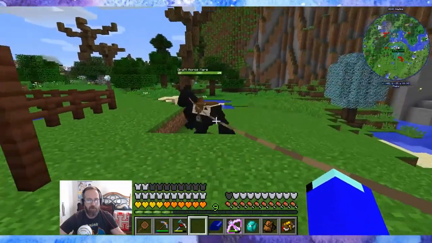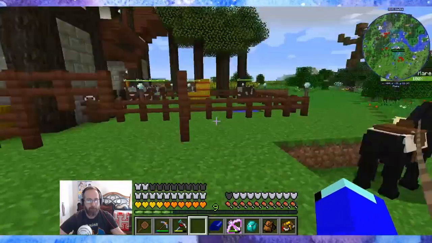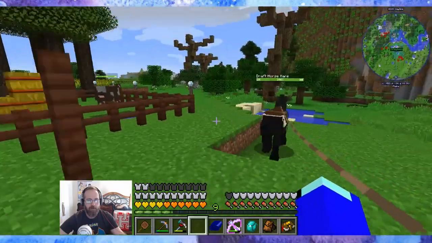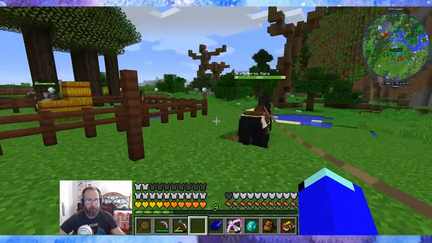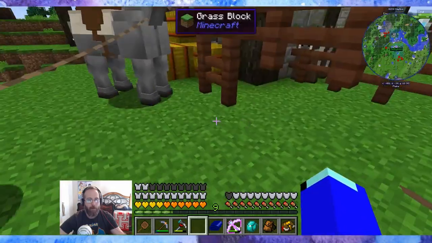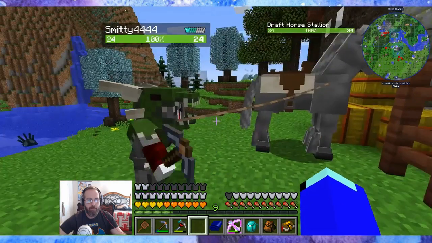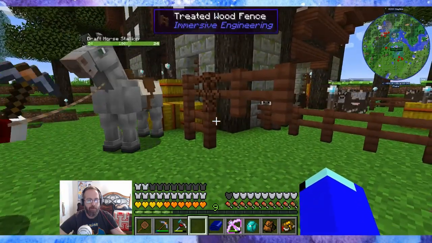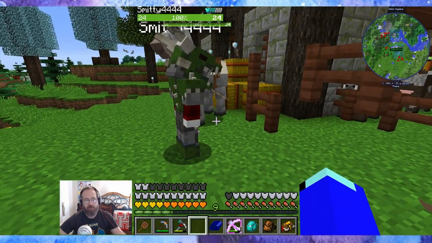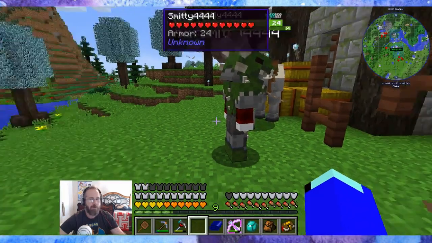Like, the lead is only letting me pull the horse. Come on, baby. It's only letting me pull the horse. Like, I can't. It's your empty hand. Oh, you're right, it's not working. It might be a treated wood thing. Oh, maybe you're right. Or let me try. Well, I did give you the ironwood. Can you turn? Oh no. You need sticks and wood.